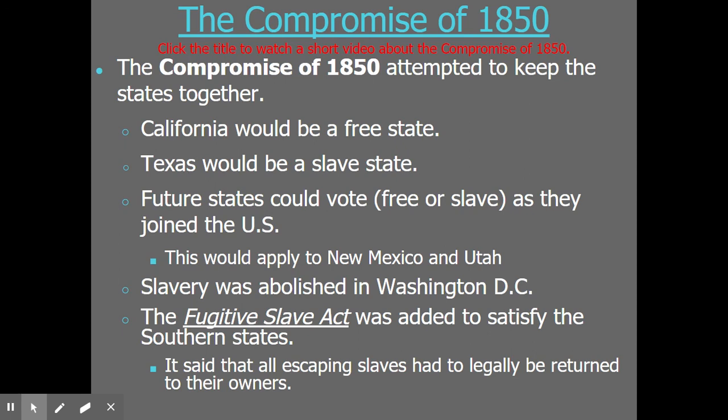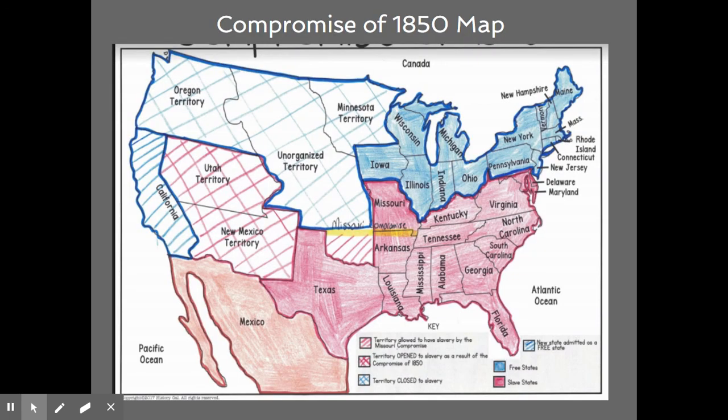And you might remember from going through Notes 1, Part A about slavery, it mentioned the Fugitive Slave Act a couple of times and how that was one of the things that motivated Harriet Beecher Stowe to write Uncle Tom's Cabin. The fact that now all slaves who had escaped to the North to be free would have to legally be returned to their owners.